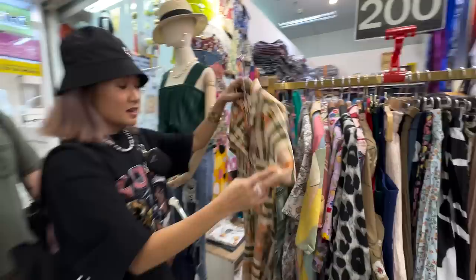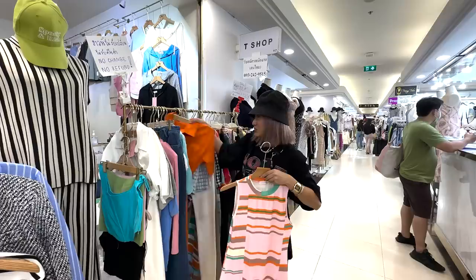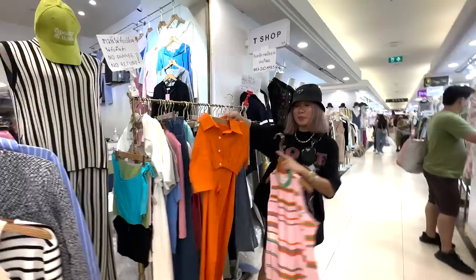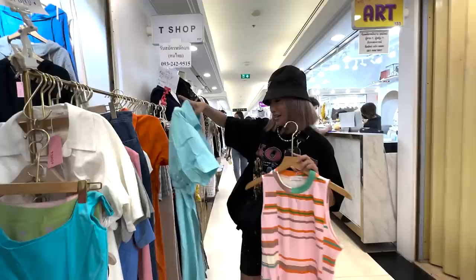I think it's a yes for 200 baht. We found some items. Do we want this? Because I just got a set earlier, and a set again for me. I feel like I have a lot of orange, so I want a different color. We got some green items together — different shades of green but cute. My friend Oyen is really happy with the style. She's getting one in black cream and green. I'm just getting one — super nice fabric and I actually don't have a green tank yet, so I'm getting this one.